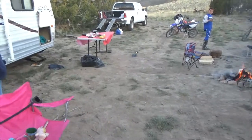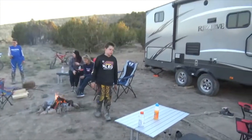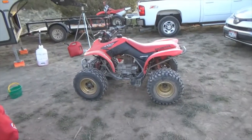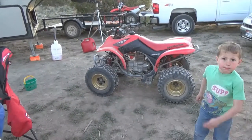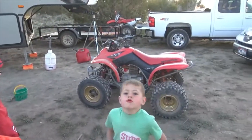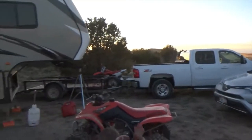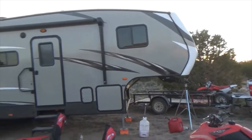So this is what the campsite looks like. Enjoying the fire. That's our little TRX 250. We call him Squeaky because it squeaks a lot. There's Bennett, Quezon. There's my truck. I pull doubles. That little trailer right there. My truck.